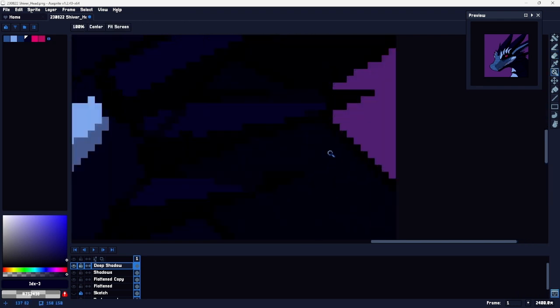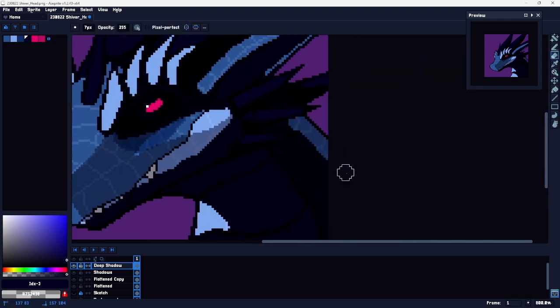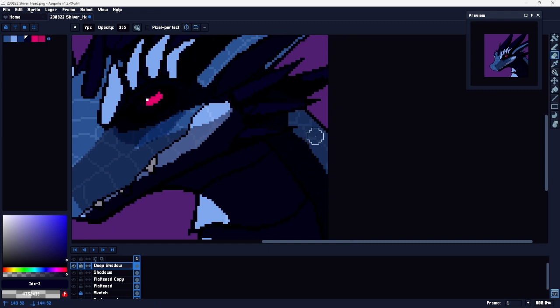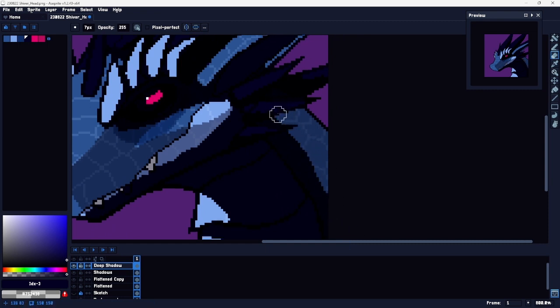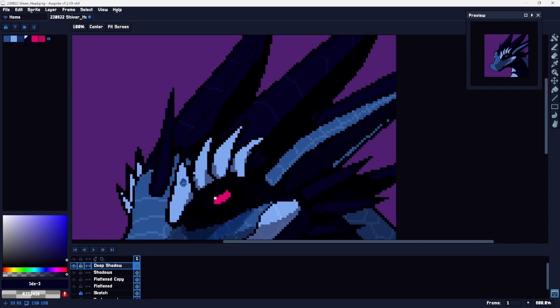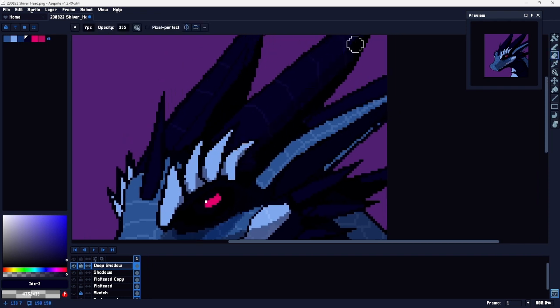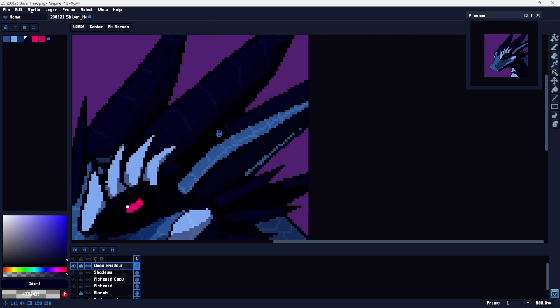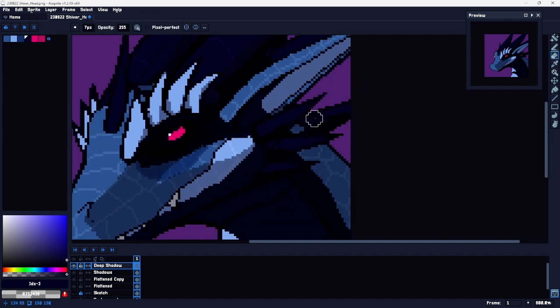Oops. Just look for anywhere that probably doesn't need a really dark shadow. These are like your ambient occlusion kind of thing.